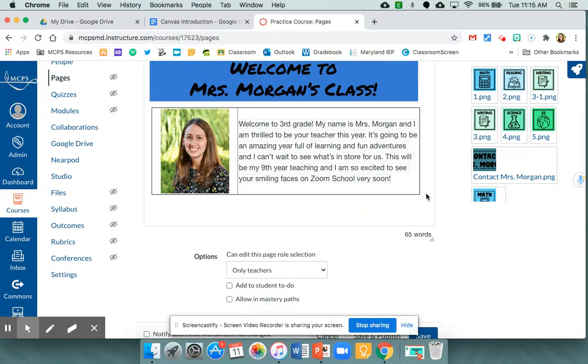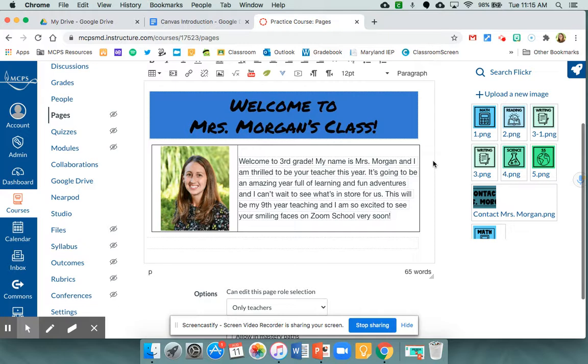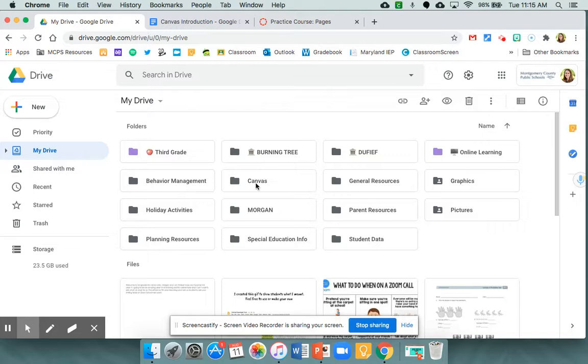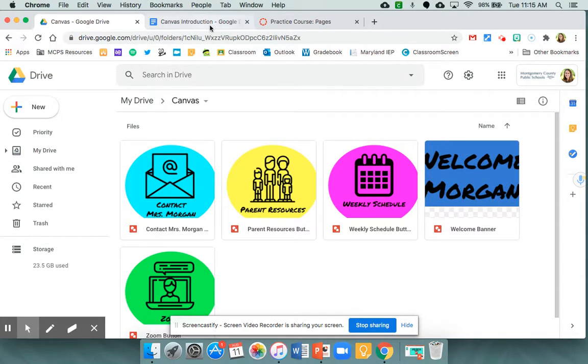I also want to go ahead and include those buttons that I made so that the kids can navigate to different parts of the website. One thing I found last year was that if I wanted to have buttons in a row and I just pasted them in there all together, sometimes the links to the button wouldn't match up to the buttons. It got a little confusing. So the easiest way that I found to do this was to make a table and to put the buttons in that way so that the links were specific to each button instead of moving around a little bit. So in my Canvas folder, I made 4 buttons.